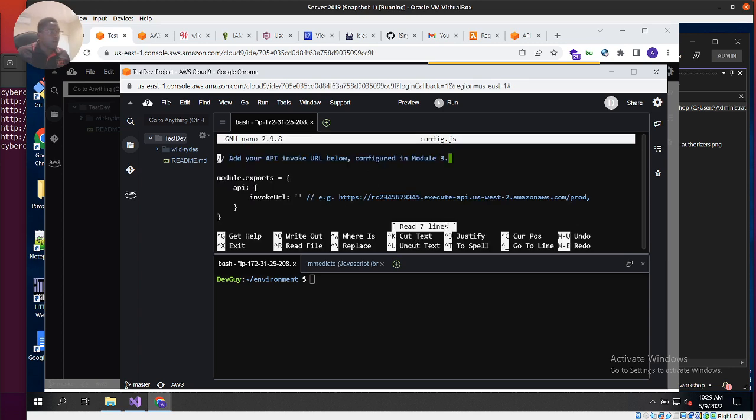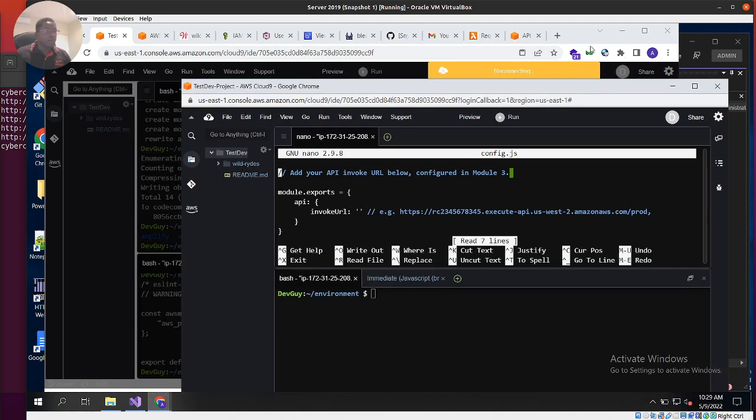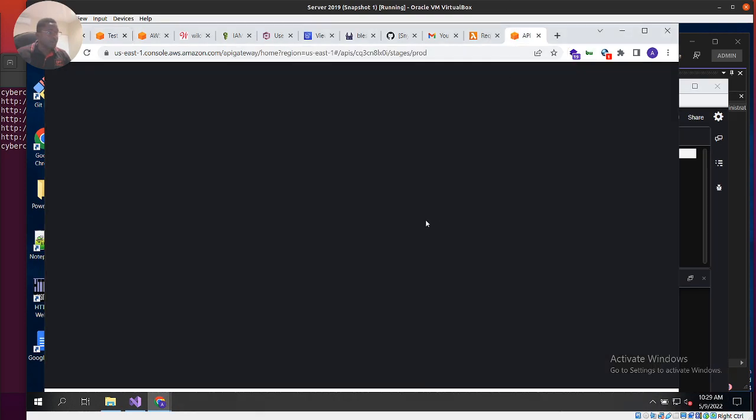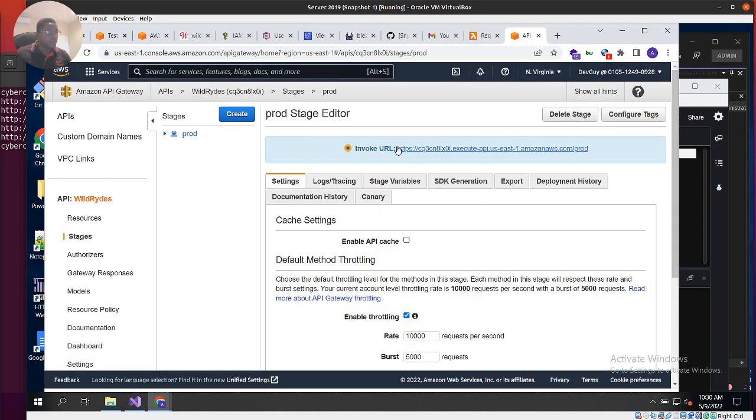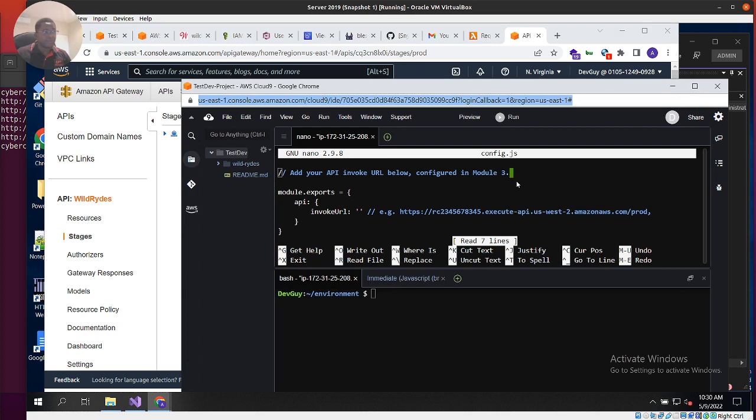Okay, I'm going to have to change the invoke URL. So I'll go over to my, I hope this doesn't go out of function. So I'm going to go over here and copy this, which is what it looks like now, and go back in this tab and update that right here. So we'll update this, then we'll save this change, then we should be good to go.